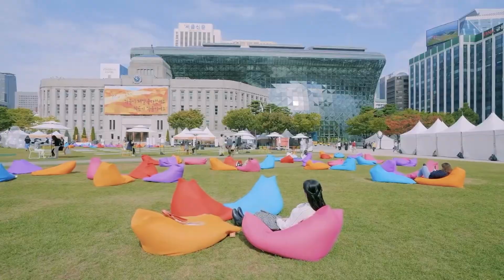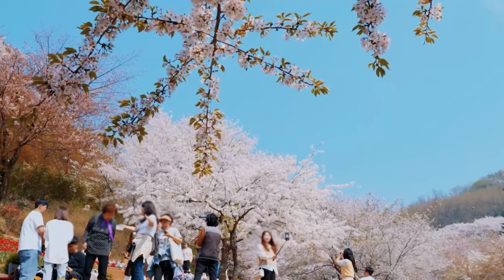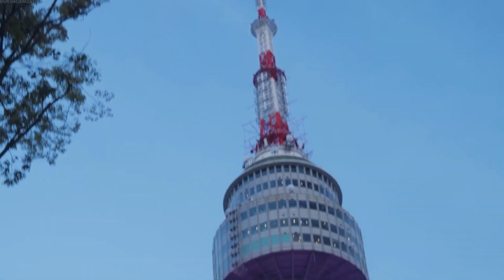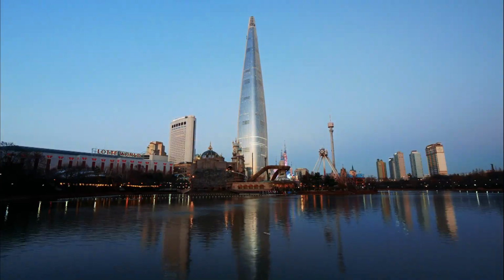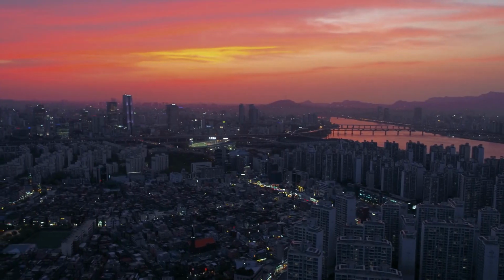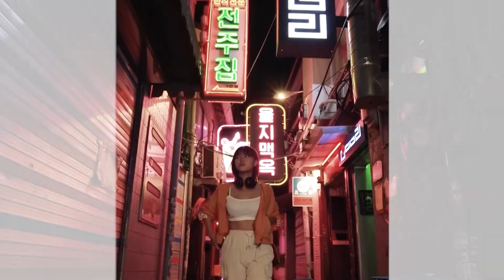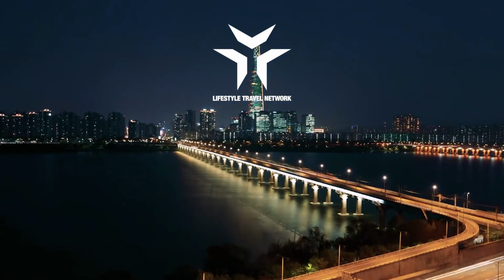Seoul is like a beautiful tapestry where the threads of old traditions weave together with the pulses of modern life. In addition to its tall buildings and bright lights, the city has palaces, temples, and hanoks that show its long history. Its streets tell stories about emperors and craftsmen, and its markets are full of the tastes and sounds of modern life. A city where you can relax and think under the cherry blossoms just as much as you can enjoy K-pop music and new technology. Seoul isn't just a place to visit, it's also an experience, a story of perseverance, innovation, and timeless beauty that keeps getting better and better.